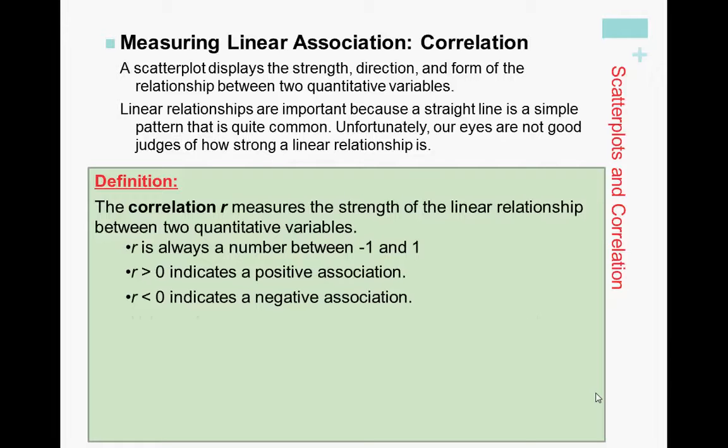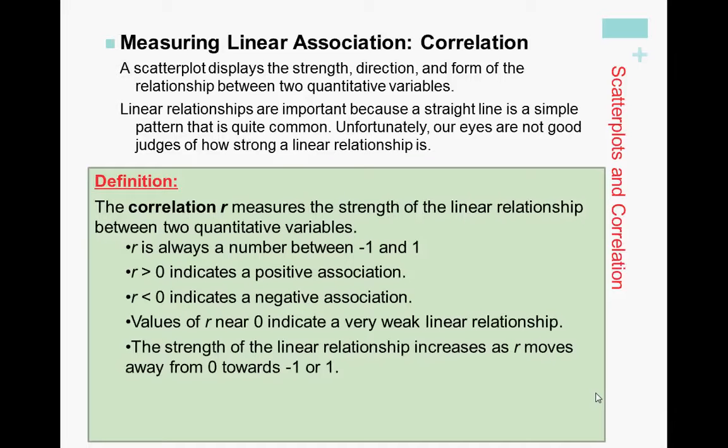If the values of r are close to 0, that means we have a very weak linear relationship. But if it's close to either -1 or +1, doesn't matter whether it's positive or negative, the point is, if it's near the tail end of that range, close to -1 or +1, then it has a stronger linear relationship. So the farther away it is from 0 in either direction, the stronger the linear relationship. Because all the sign is indicating is whether it's a positive association or a negative association.